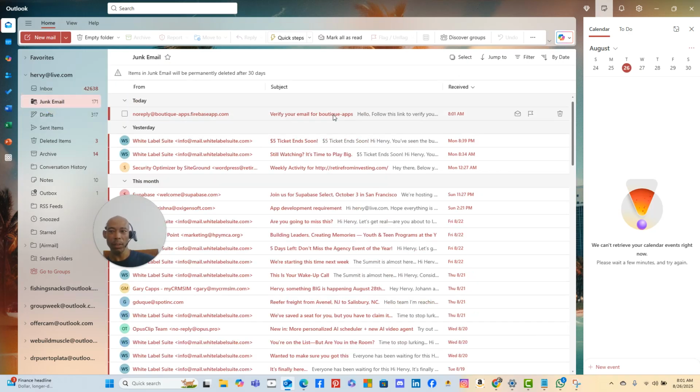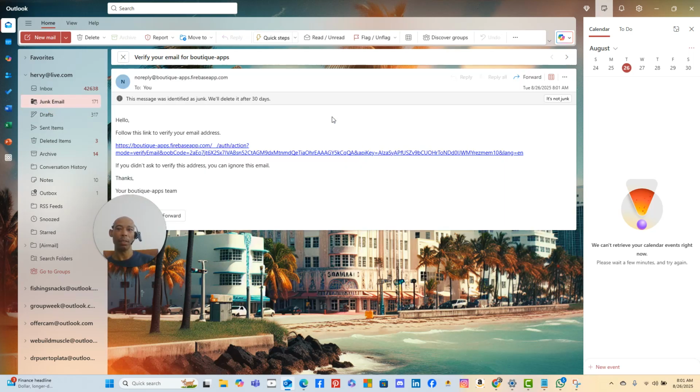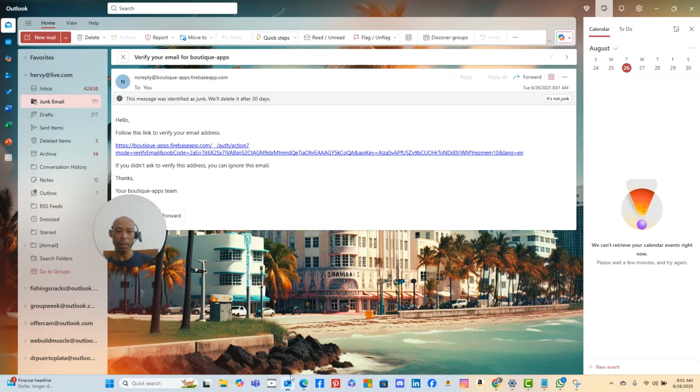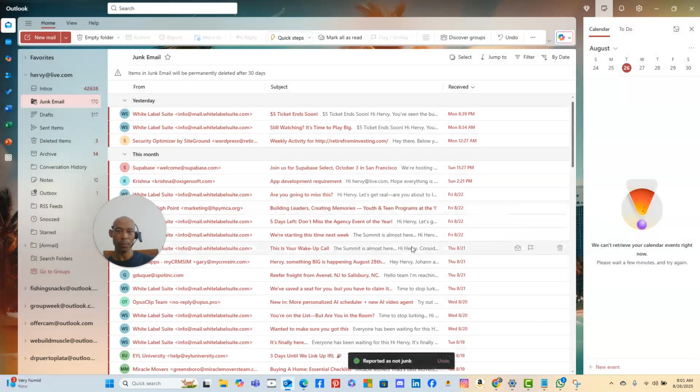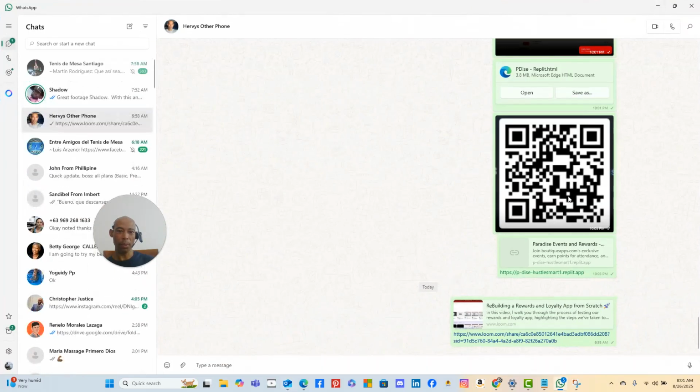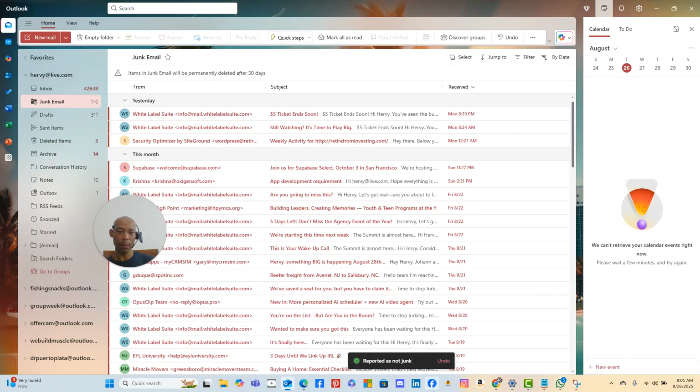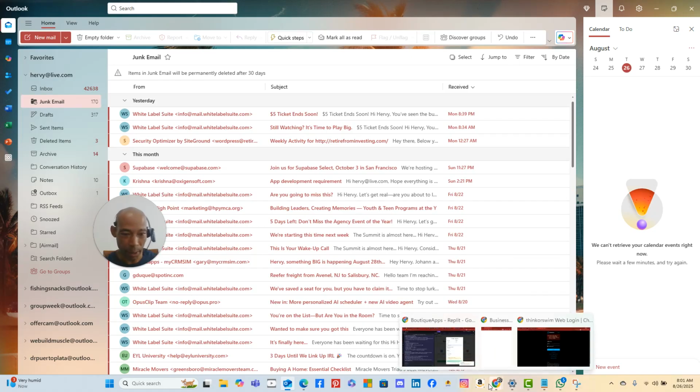What are you doing in the junk folder? Oh, that's right. You need to take it out of the junk folder first, I think. Well, maybe not. So let's go back to the app. As you see, it'll be coming from Firebase. I can go ahead and change that.